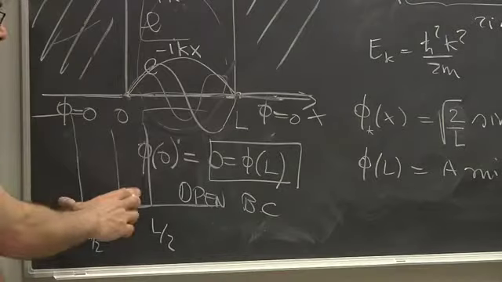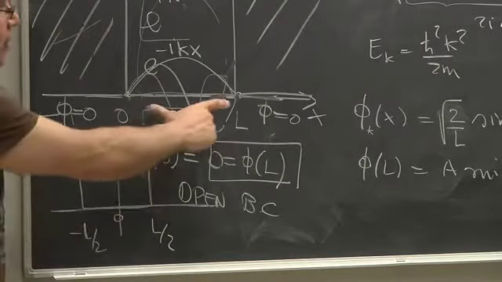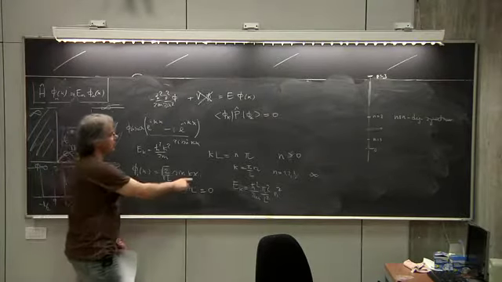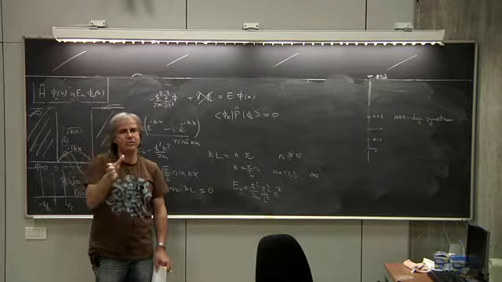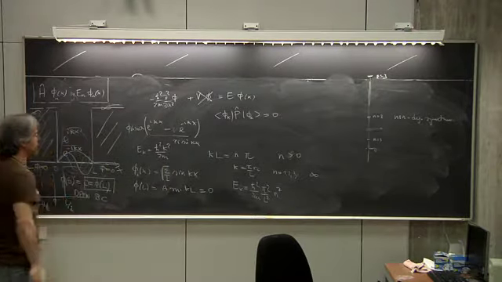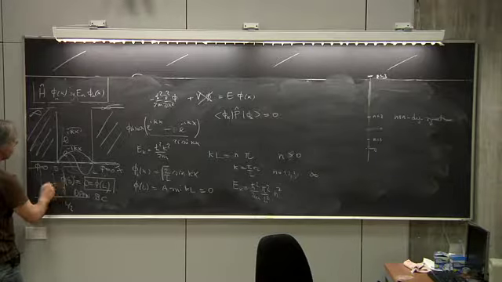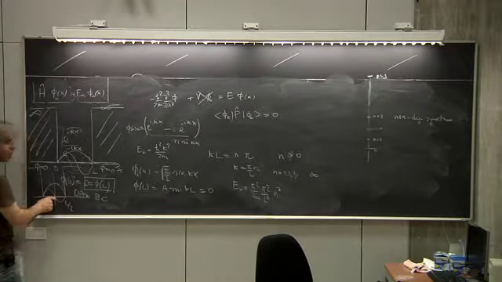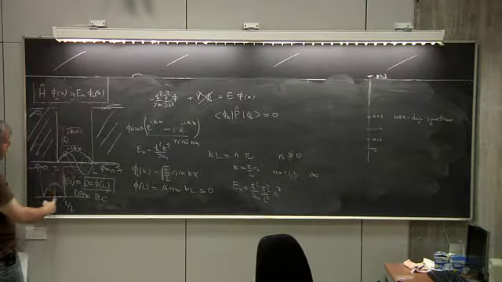Now, it's true that you can do the same exercise in two ways. And in fact, this is one of the problems for you, to repeat the same exercise here with a shift of just L over 2. The solution is exactly identical, except that you have to shift the sine by L over 2. And with this shift, remember that depending on how much you shift the angle of a sine, you can get a sine or a cosine. You can prove that by this shift, you will obtain cosines like this. This is a cosine in the new variable. This wave function here, on the contrary, becomes a sine. So n odd becomes cosine type of wave function, n even becomes sine type after the shift.